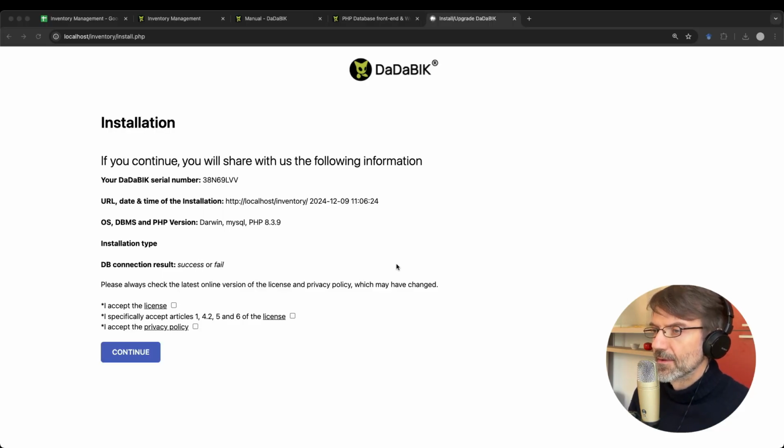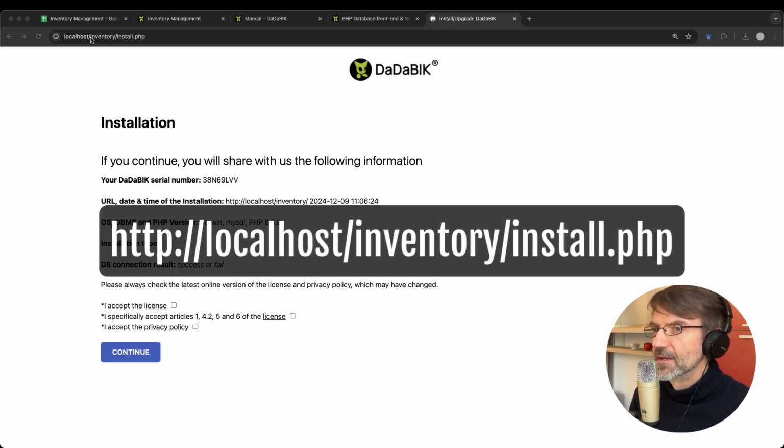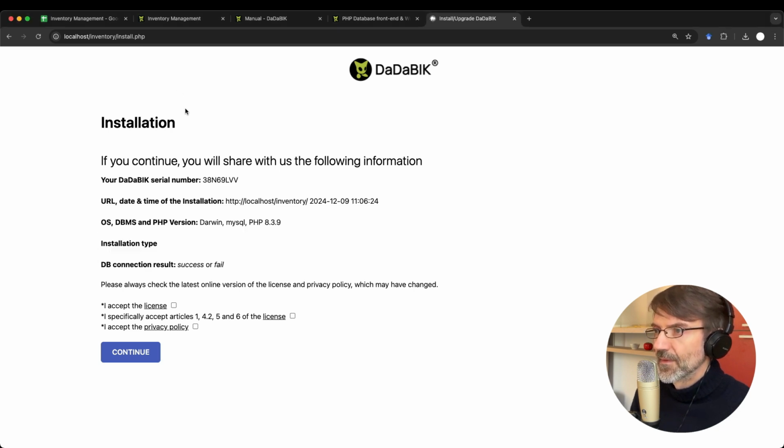All right, now after having saved the config custom file, we can run the installation script. So we move to our browser and we call localhost/inventory/install.php. This is my local machine, and according to what I said before, my document root was the users Eugenio sites folder.